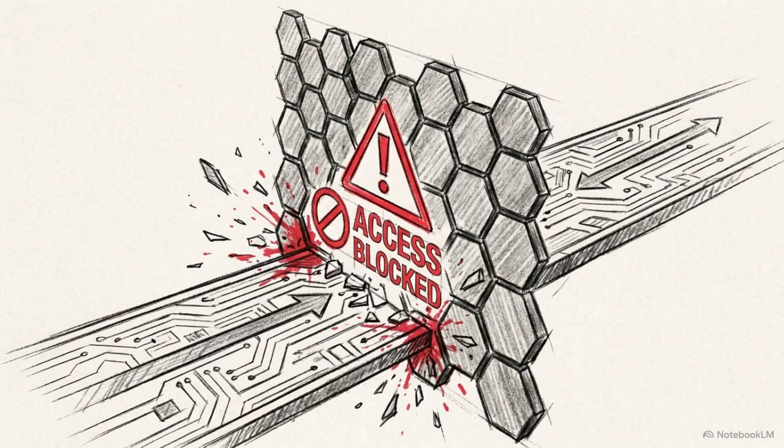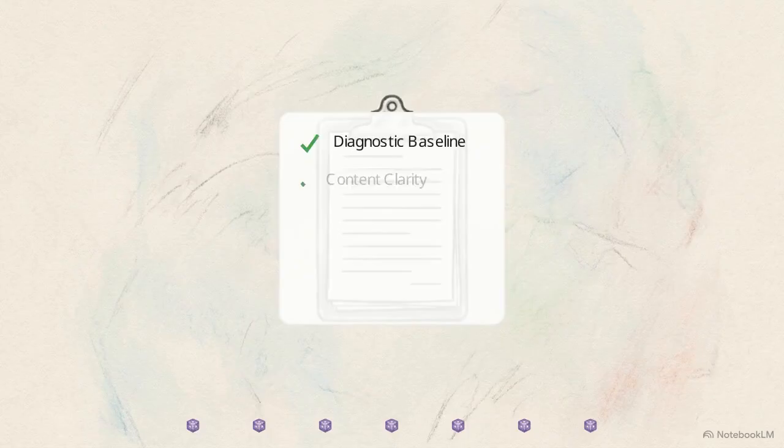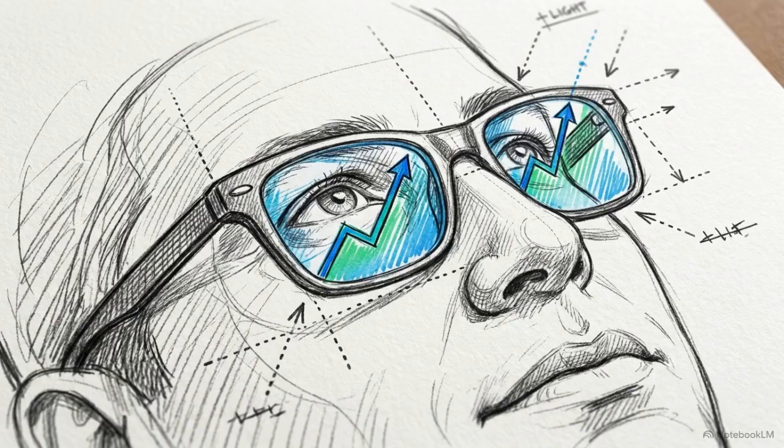If a model receives a 403 forbidden error when trying to scan your site, it cannot extract any of your updated signals. To the AI assistant, your business does not exist. Completing these 5 steps sets the foundation for your visibility. However, maintaining this presence requires a permanent change in how you monitor your business performance.